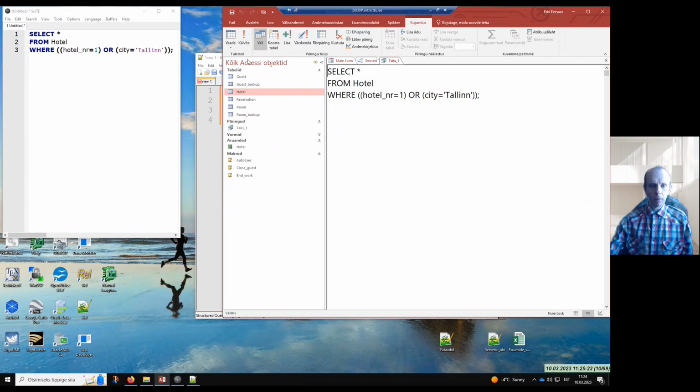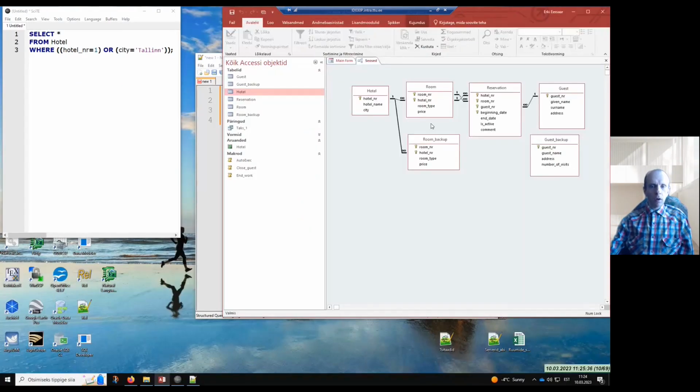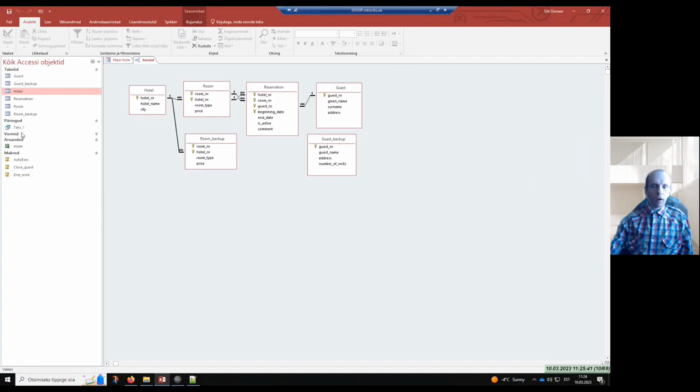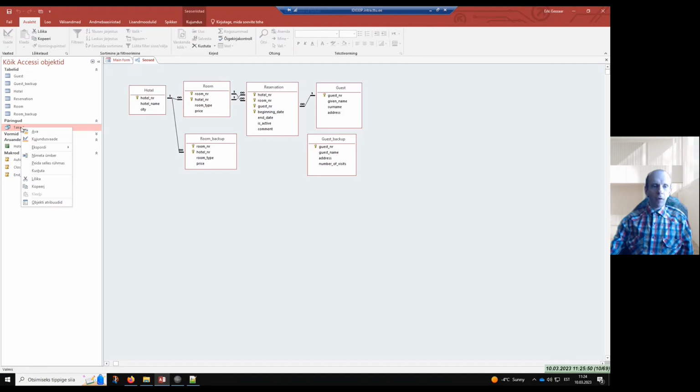And as you can see, in this part of the window where I can see all the Access objects, I now also have this subsection, queries, and here is a query with the name currently task1. Ctrl+W closes the window, or I can just close it if I click here. Now if I double click on it, it opens the query. If I click on it and click open, it opens the query.